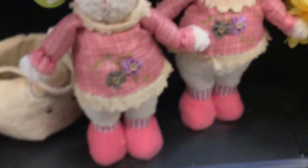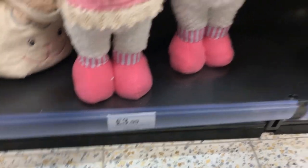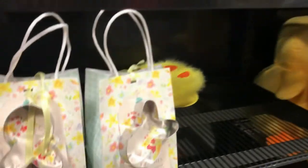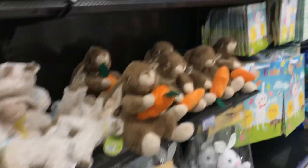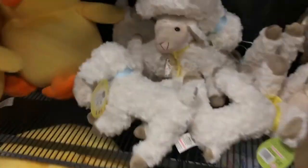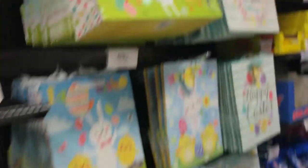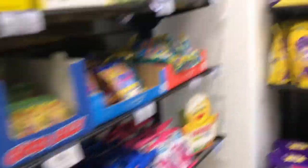Some little jars you can put eggs in, and these little decorations at £3.99 — they're cute. There are some flowers, bunting — I had that last year. I also had that cake stand and I bought this mix last year, still haven't used it, it's in the cupboard. Lots of teddies, some lambs, giant chicks and giant rabbits, and a signpost. Signpost gift bags and then all the chocolates.